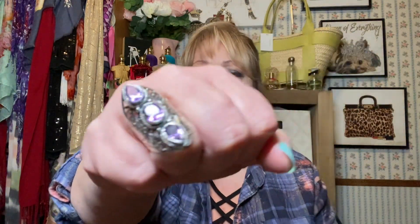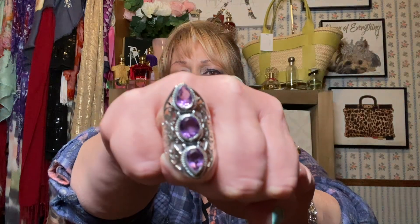I ran into TJ Maxx. TJ Maxx has very, very affordable jewelry — if you like sterling silver, gold, costume, plated stuff, they have everything at many price points, but it's all really affordable. I picked up this sterling silver ring that has amethyst inside. I don't know if you can really see the shape of the amethyst there, but it sits a little high on the finger. It's a little bit wide but very comfortable, and it has that intricate scrolling on the band, yet it's nice and thin on the inside. Really, really comfortable — you can see it right there.